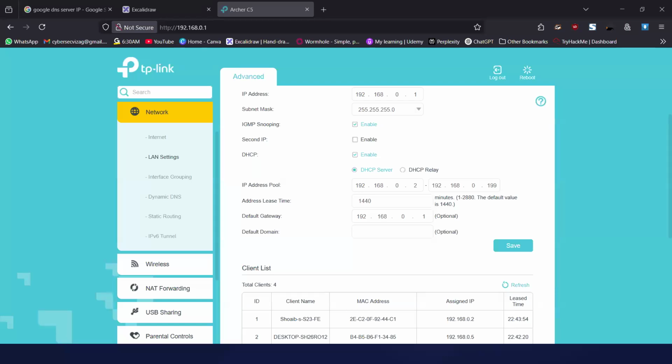After the lease time is done, if your device is not available, and in that gap, if any other device is connected to the network, that device might get that old IP, which went back to the DHCP server pool. If there's no other new connection, if it's your same device connecting in that same sequence, then you get the same IP again. Got it. Thank you, sir. Depends on the other devices' availability after the lease time. Within the lease time, no matter how many times you disconnect and connect back, you get the same IP. After the lease time, it depends on whether any other device got connected in between. Okay. So yeah.